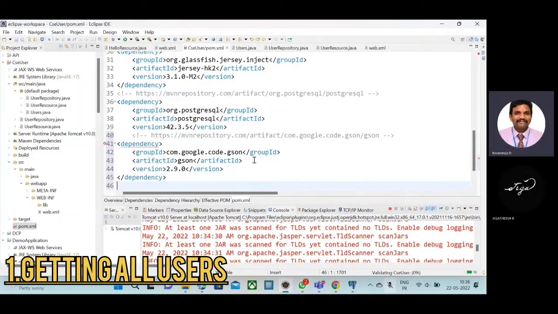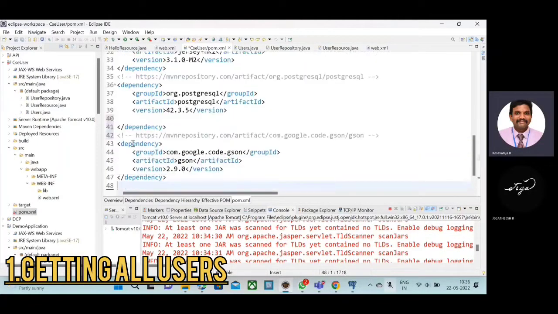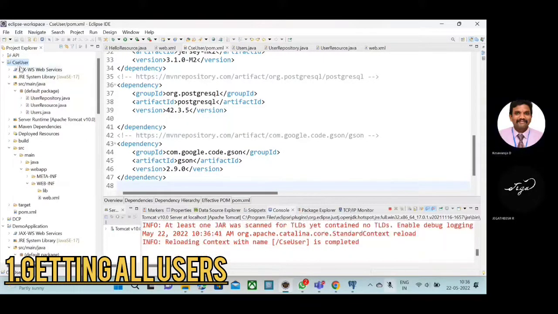Sorry, wrongly added. Now save the file. The dependency was embedded.